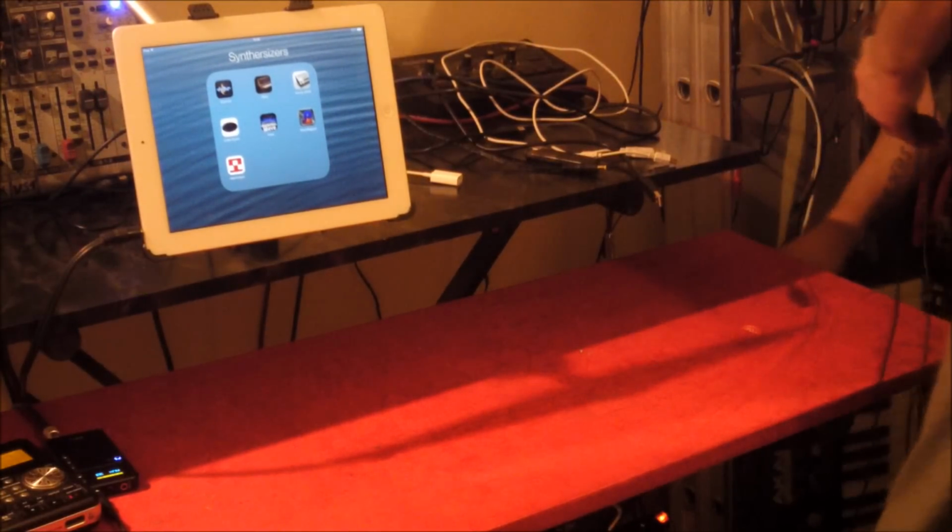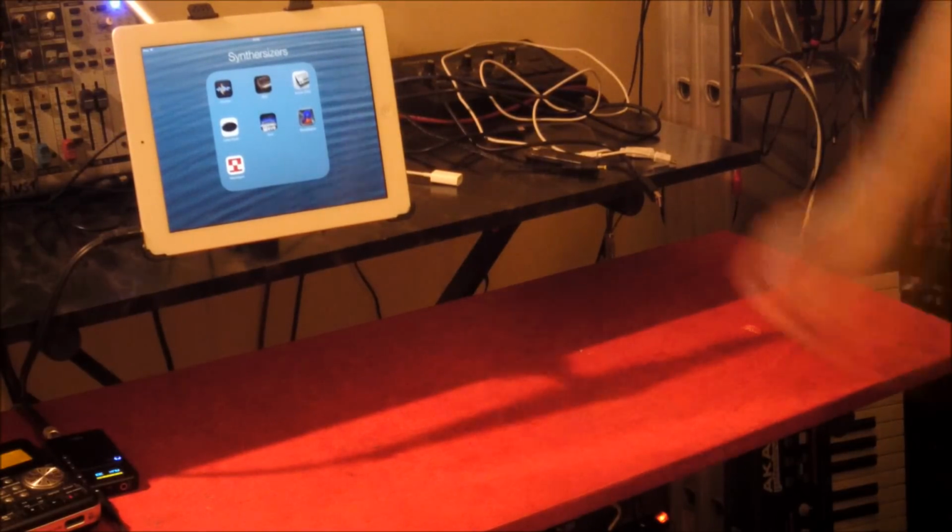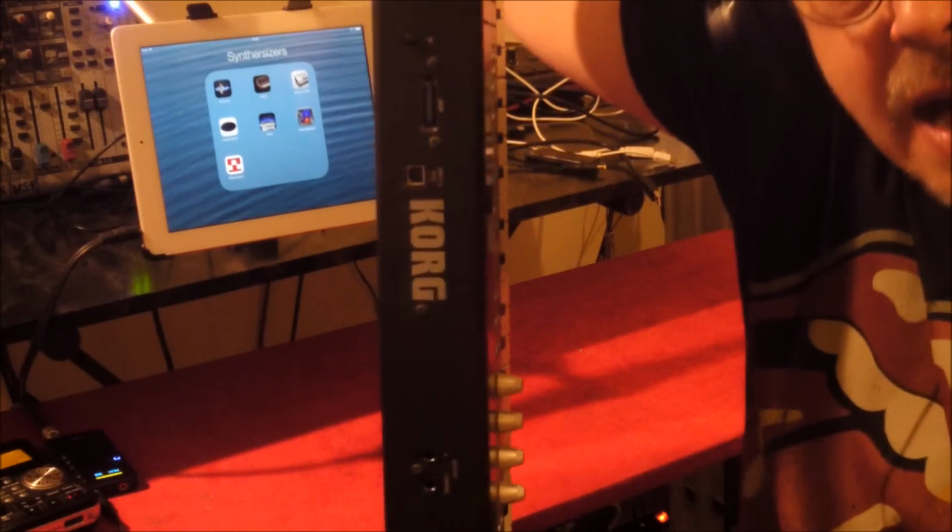Now, another keyboard that I use quite a lot is the Korg MicroStation, which is similar to the Akai because it has its own sounds.